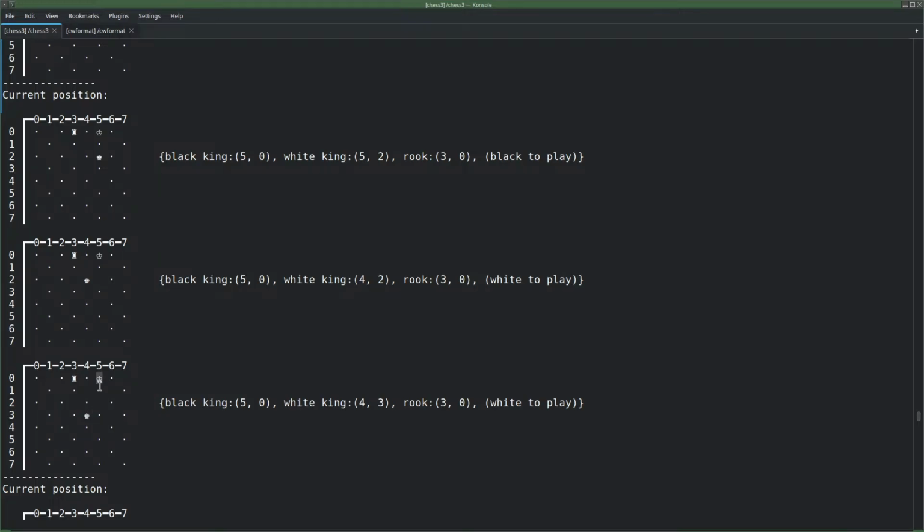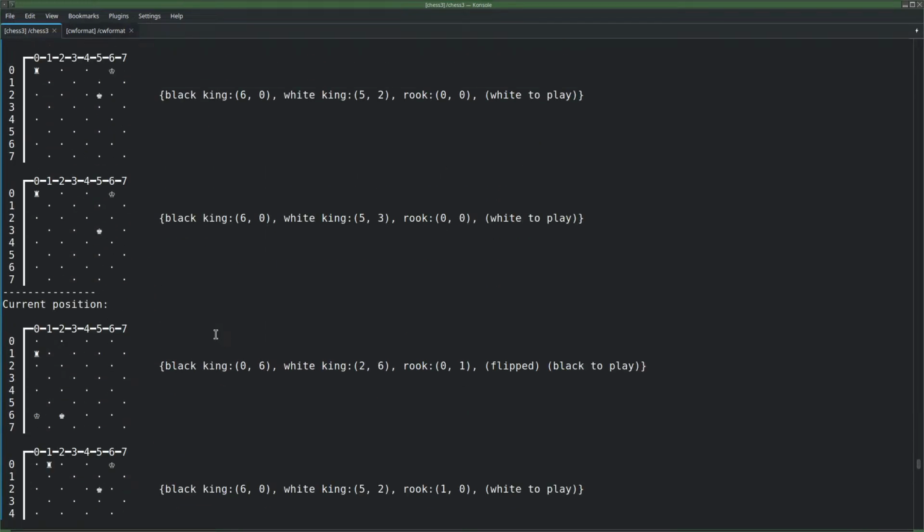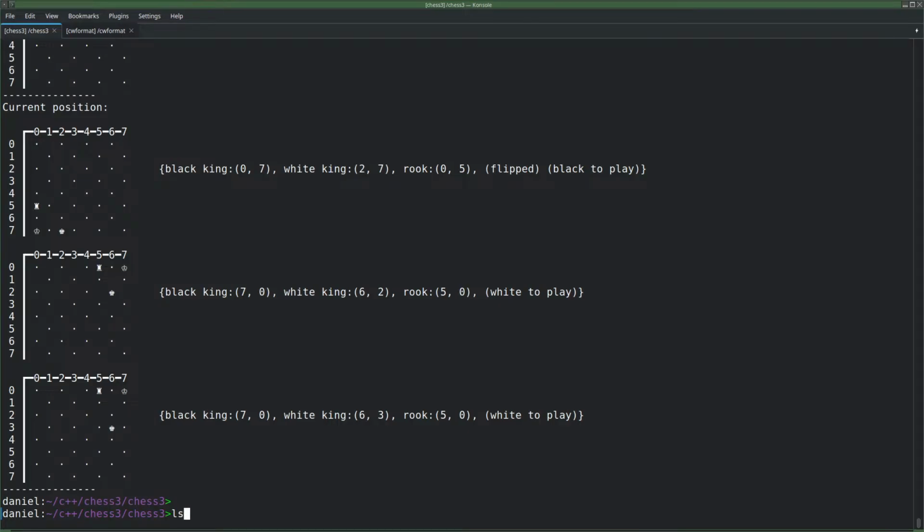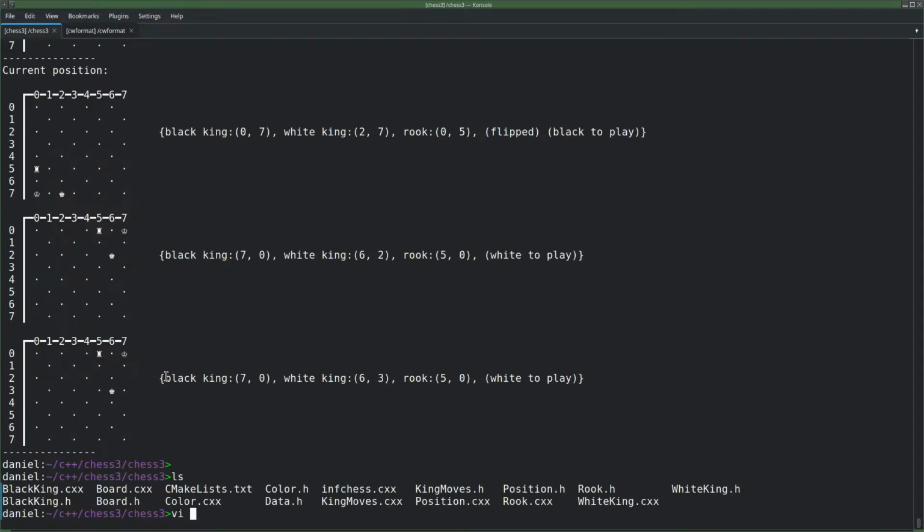But at the same time, it thinks that black is not in check because it thinks that the king is there. Just checks the horizontal thingy. Right, so the illegal check thing is wrong, yeah. Or the board. Yeah, board.